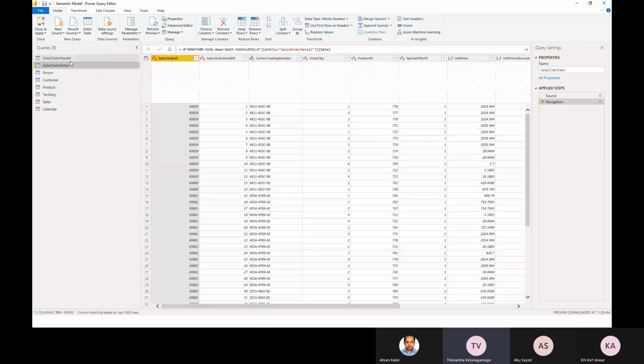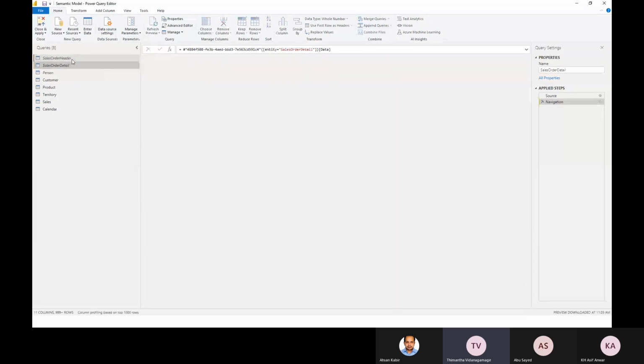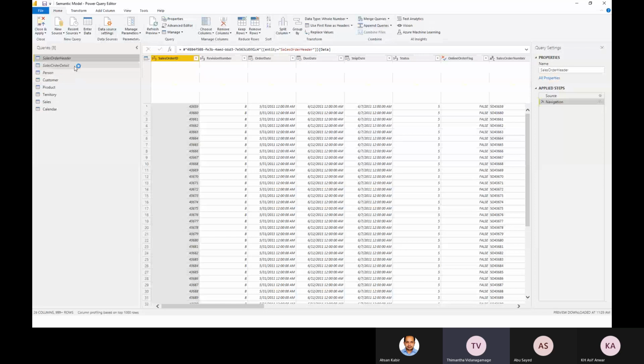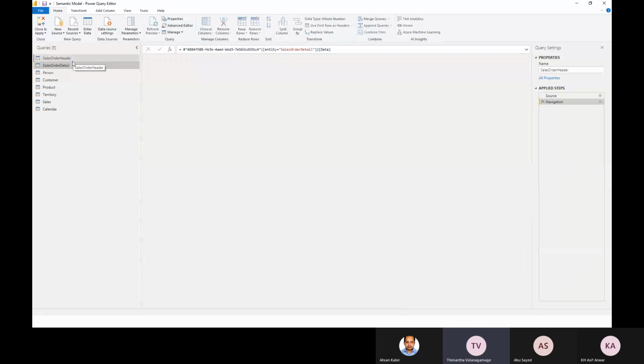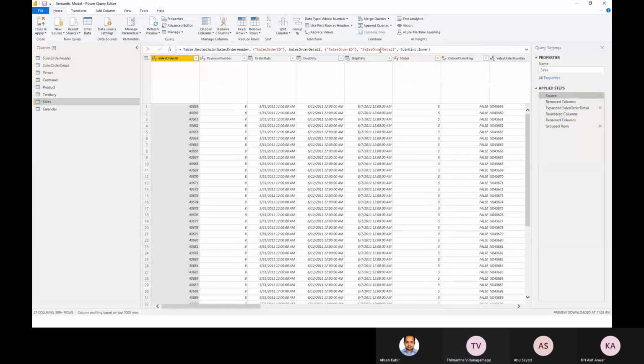What I had done here, I would start with the transaction data. We have the two transaction data sources that we got from the Power BI data flow output tables, the staging data flow, and with the use of that, I had merged those two and created the sales table here. You can see the merge condition here: sales order detail and sales order header.